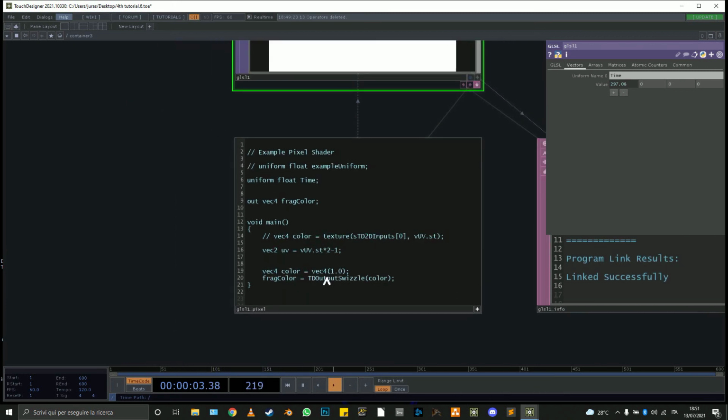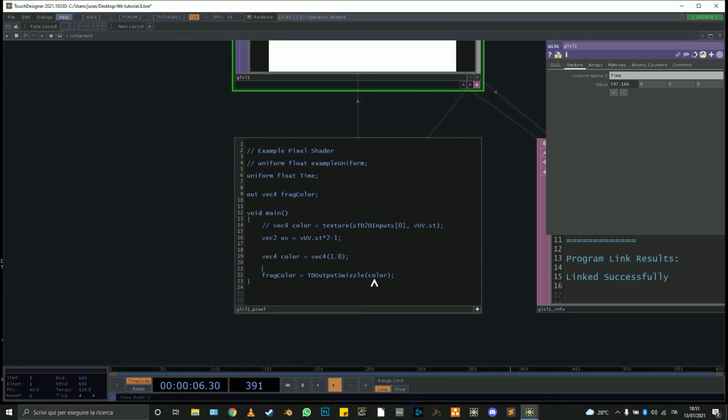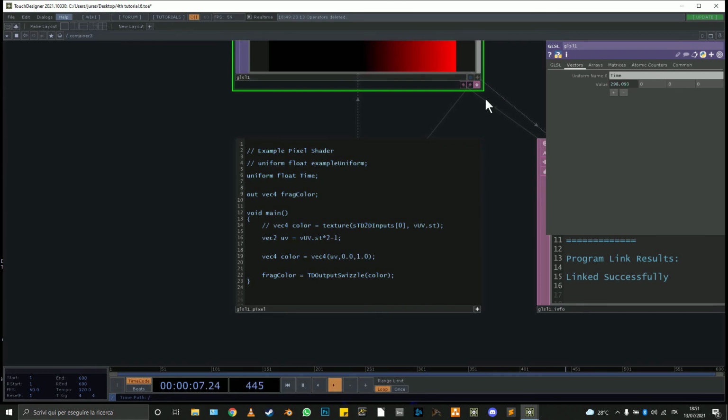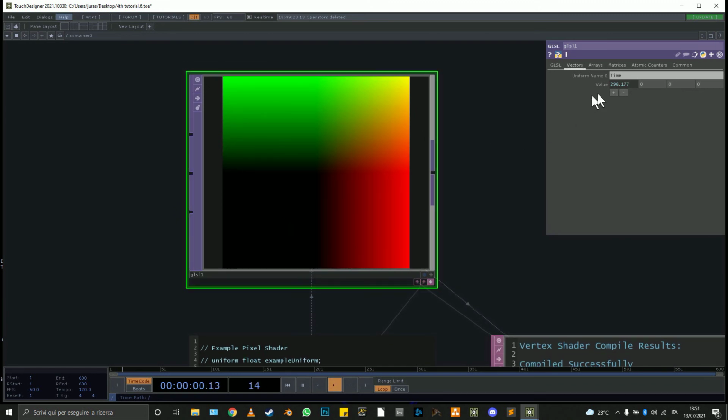Okay. Now that we have those values in the code and in the void, we want to use them. So we make it like this. We don't want blue because we just want UV as red and green. It can be red and blue or blue and red or blue and green as you wish, but usually it's red and green. And because we are outputting a vec4, we need alpha 1. Ta-da! Nice.